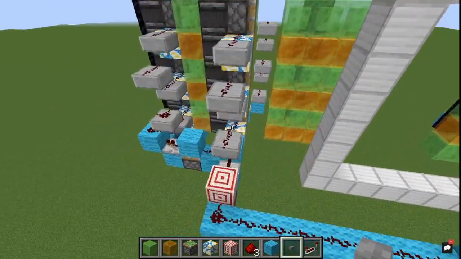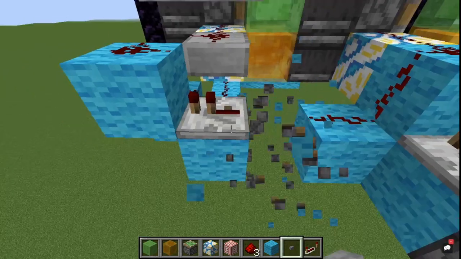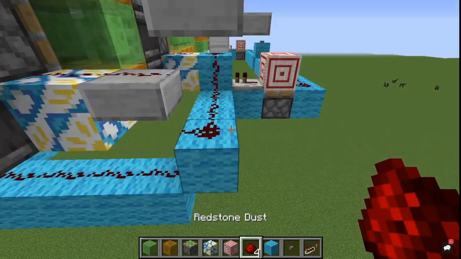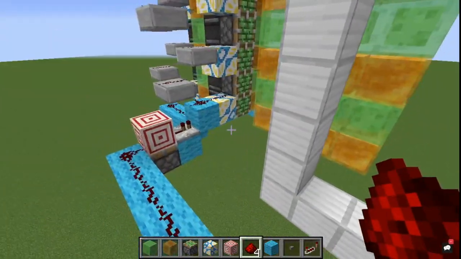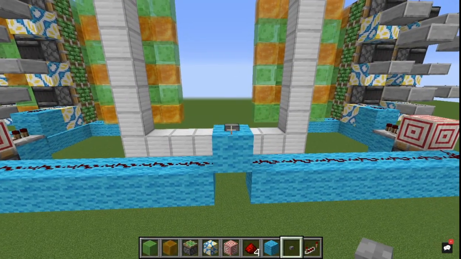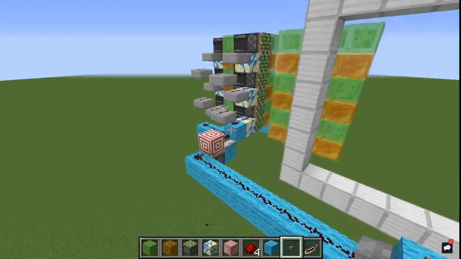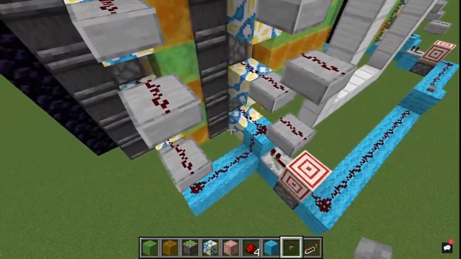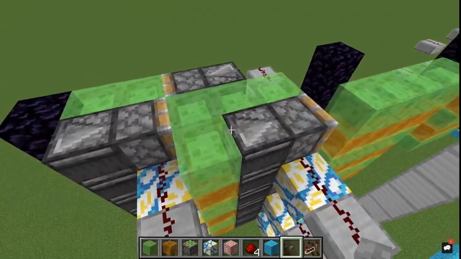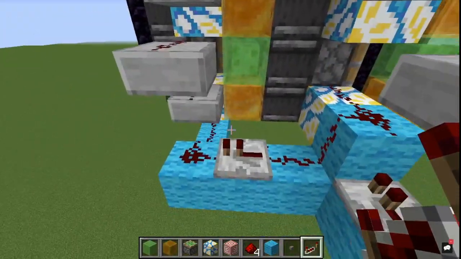No, it's still not working. Maybe we should just get rid of this second one here. I think maybe that's the problem. Yeah, okay, let's try that. And go. Go. What is the flipping problem? Can this not push the right amount? Oh wait, we still need delay in here though. Gosh darn it.